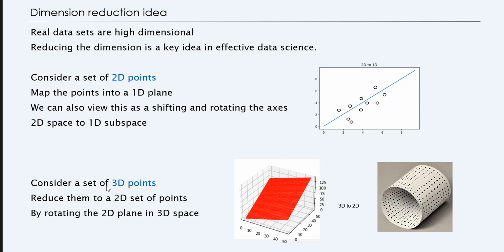Now think of a 2D object with dots on the surface as a cylinder-shaped object. The points are in 3D, but if you flatten the cylinder into a 2D paper, all points remain and maintain the original variance across the points. That's another example of dimension reduction. Without losing much of the variance that exists within the points, we were able to reduce the dimension, in this case from 3D to 2D.